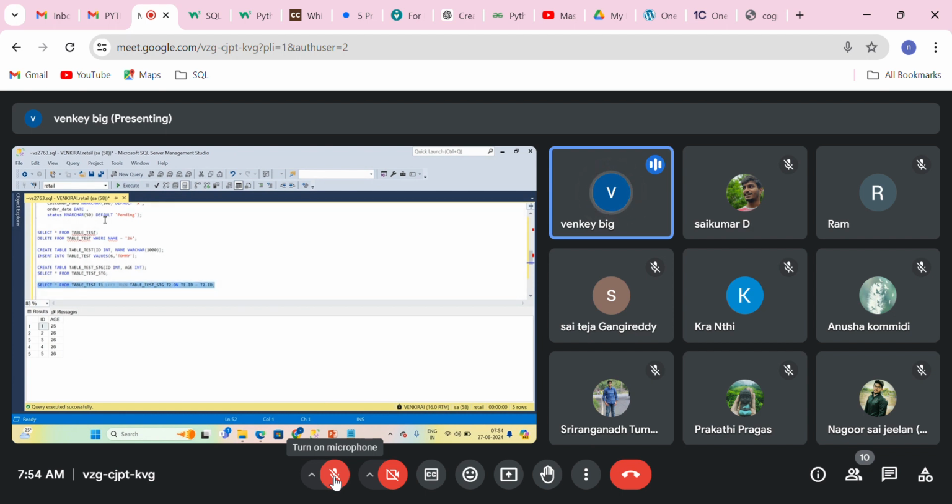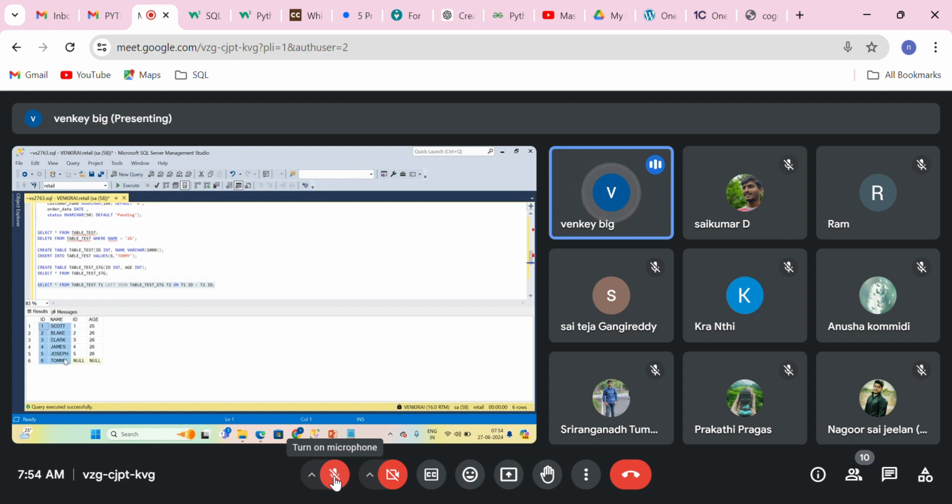Let us try to experience this left join. See here, from 1 to 5, you got a match in the second table, so it has given the records. But for the sixth record, it doesn't find any match, so that's why it has given null values. It has given the entire left table.